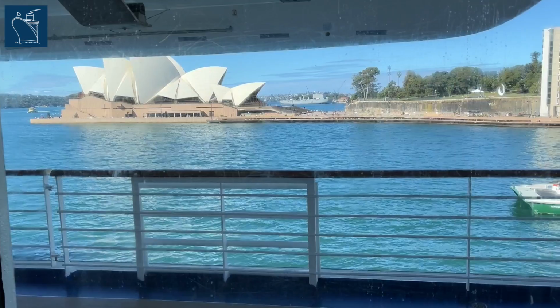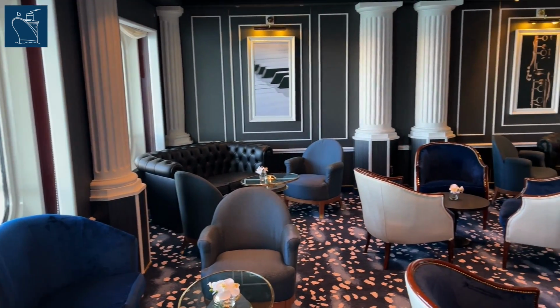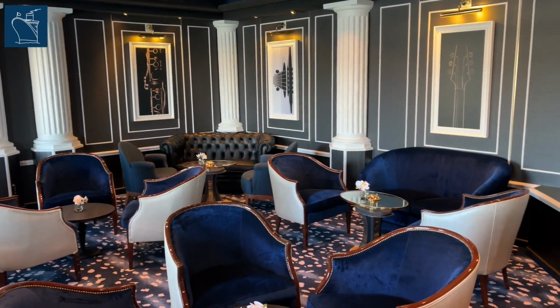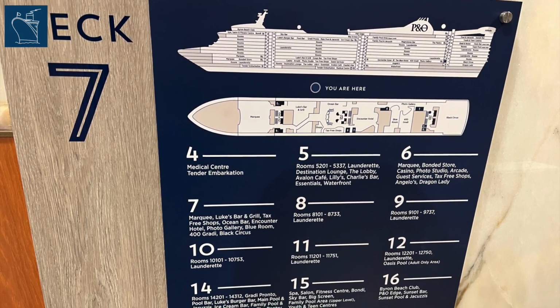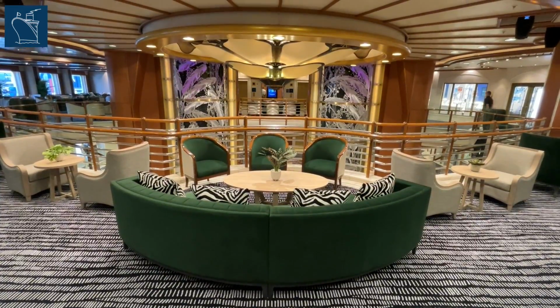There are a lot more exciting spaces and places and things to do on board Pacific Encounter, including multiple pools on the open deck, multiple restaurants, and even an adults-only oasis. However, on this tour, those areas were still being prepared for the ship's first passenger voyage, so I'll have to return to the ship sometime soon to do a full tour.